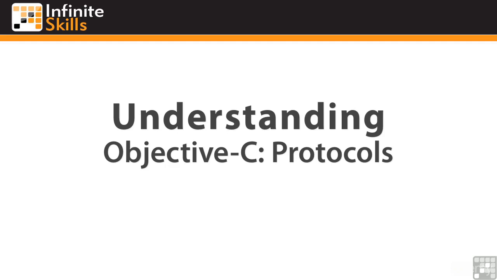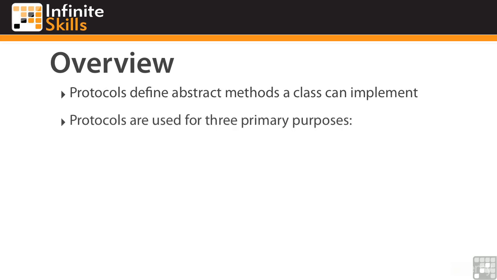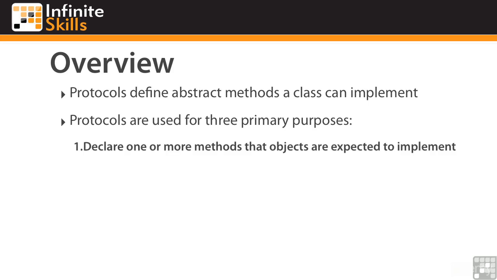In this lesson, I'll help provide you with an understanding of Objective-C protocols. Protocols define an abstract collection of methods that a class can implement. And protocols are used for three primary purposes within Objective-C. The first is to declare one or more methods that objects are expected to implement. So this is really about establishing a communication contract between objects.